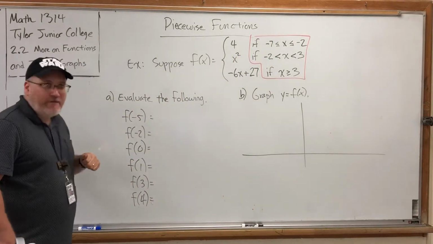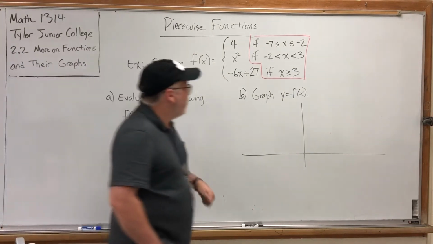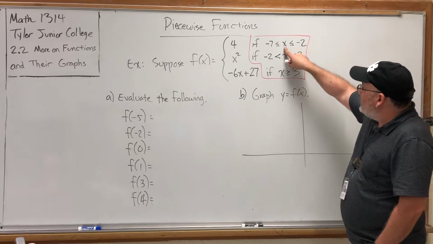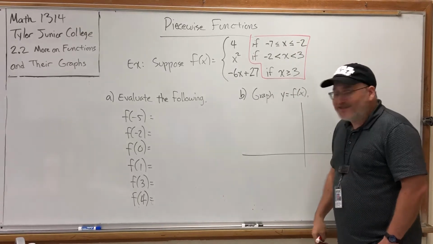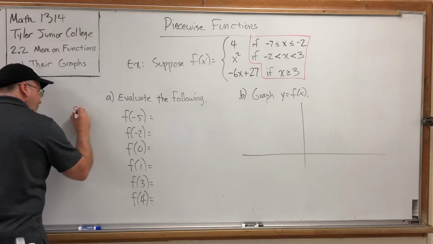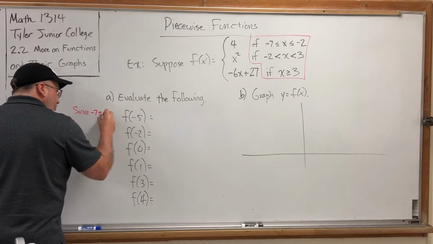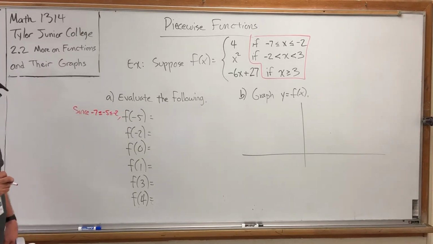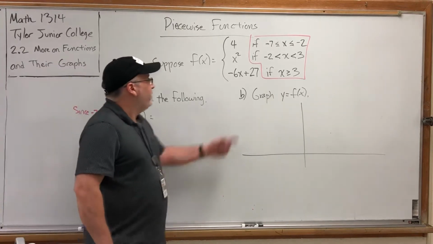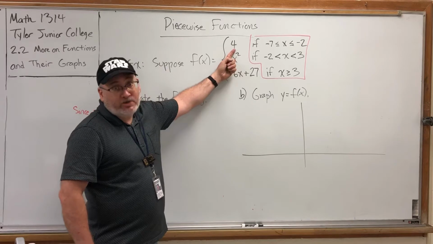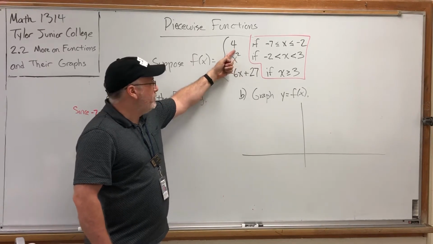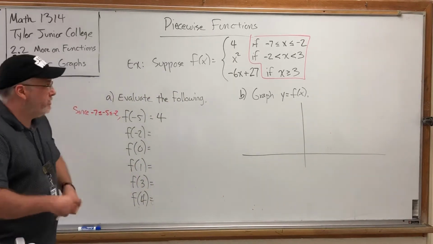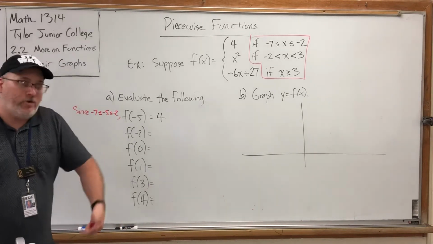For example, let's evaluate f of -5. The first thing we have to do is figure out which one of these conditions -5 makes true. So let's start at the top. Is -5 between -7 and -2? Yes. So for this one, since -7 is less than or equal to -5, which is less than or equal to -2, we're going to use the top function. The top function is pretty easy. The top function says, I don't care what your input is, your output is 4. This is called a constant function that always produces the same output. So out comes the 4, because that's all the top function does. It says, give me something, I'll give you a 4 in exchange.